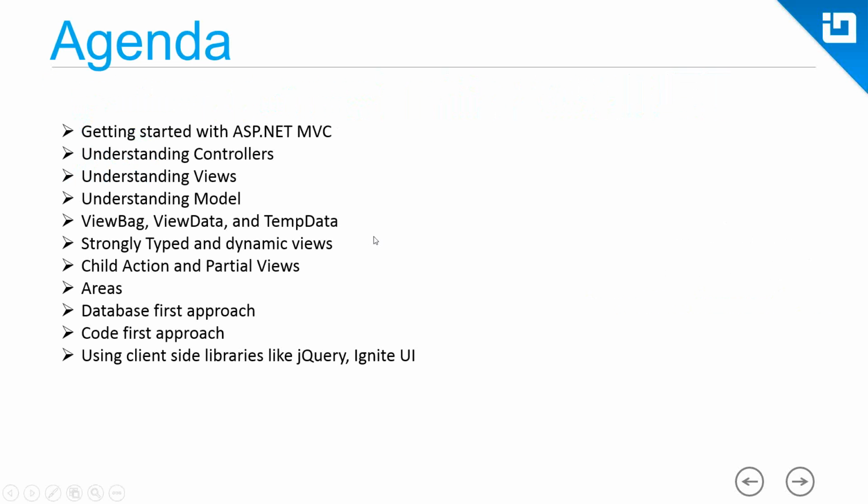So the agenda of today's webinar is very simple. I want to make it very clear upfront that today's webinar is targeting developers who want to start with ASP.NET MVC. We are going to cover all the basic components of MVC required to get started: controllers, views, models, ViewBag, ViewData, TempData, and different kinds of views.